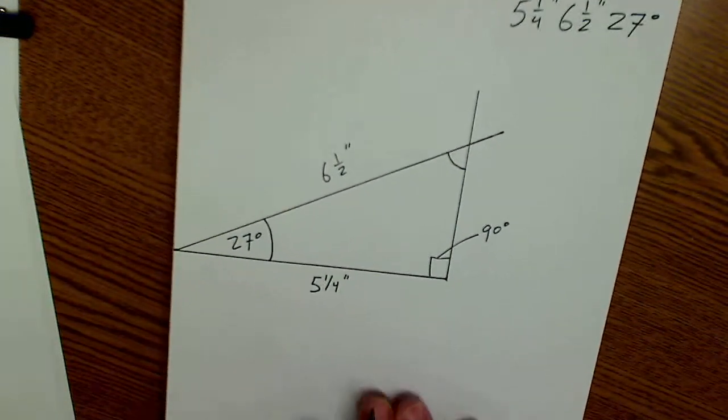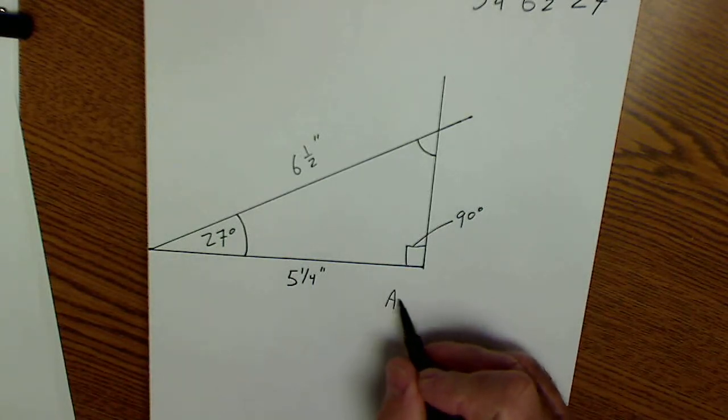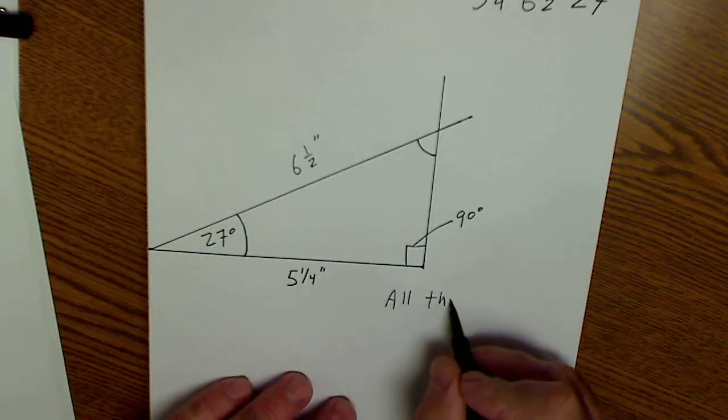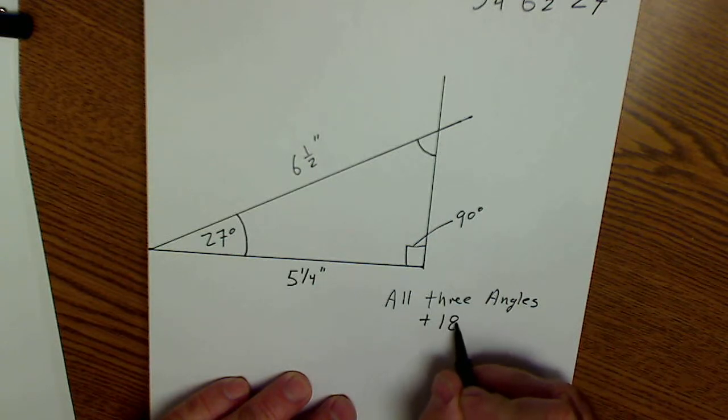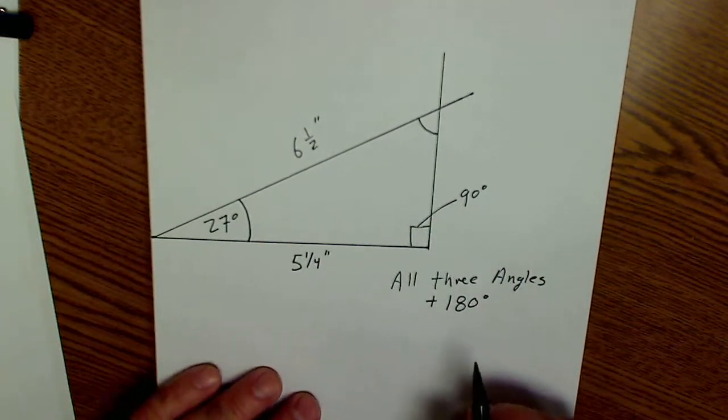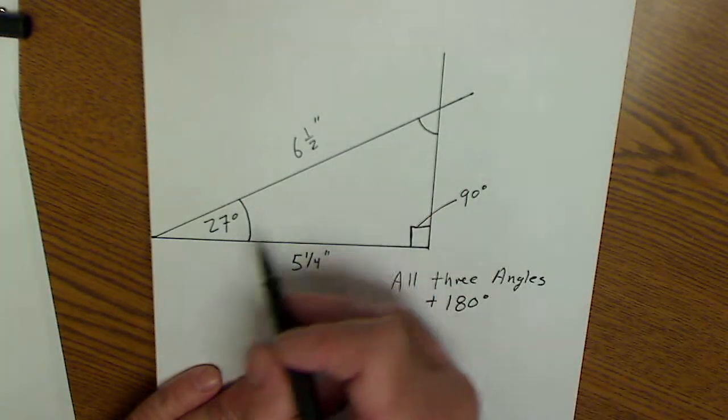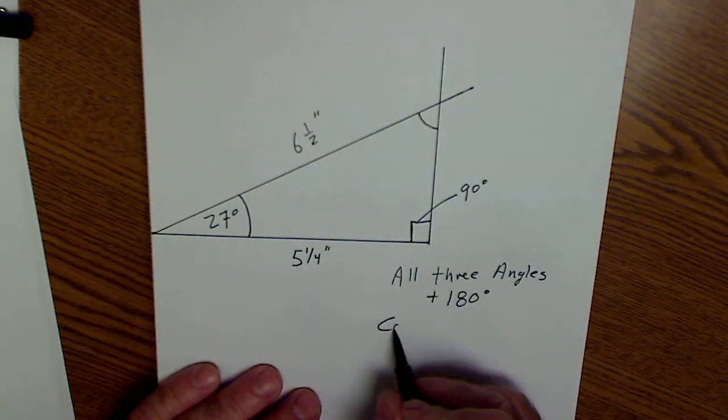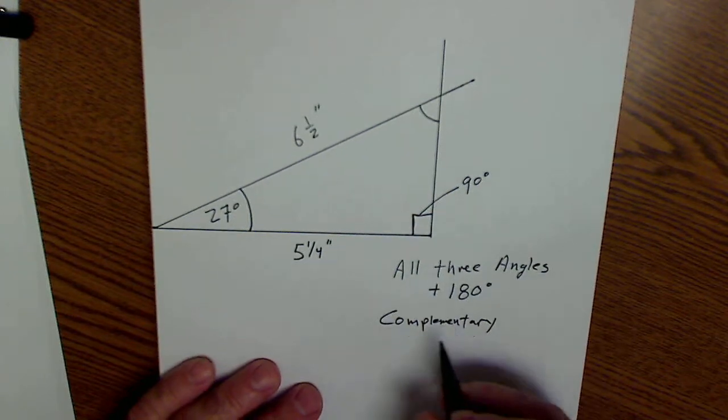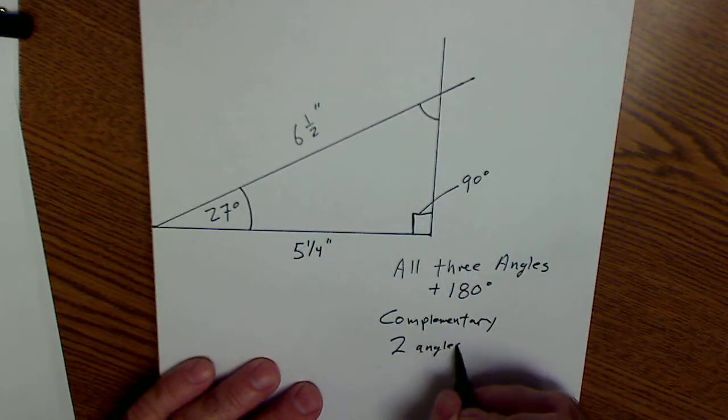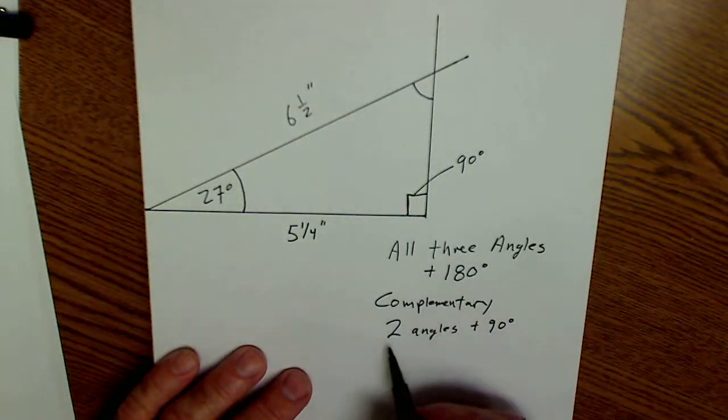And then if I'm looking at this angle, this angle right here should be the complement of this angle. A couple of things you should know about angle measurement and drawing is that all three angles add to 180 degrees. A special kind of triangle is a 90-degree triangle. So if I know one of these is 90, these two together have to be 90. That's called complementary. So complementary angles are two angles that add to 90 degrees.